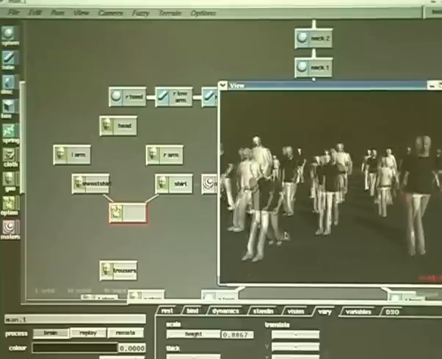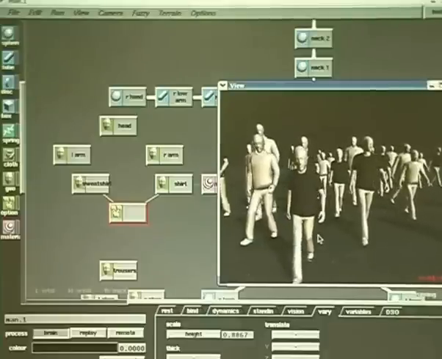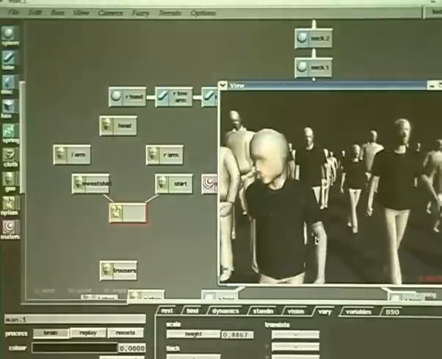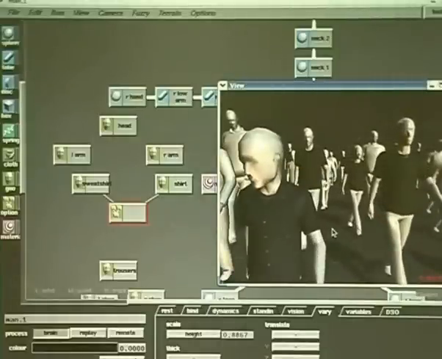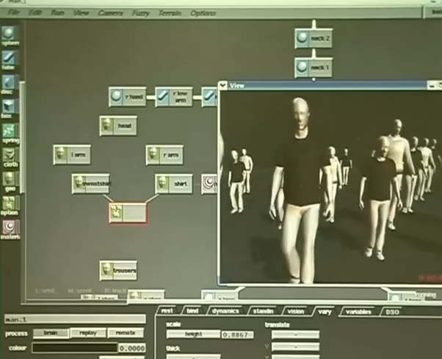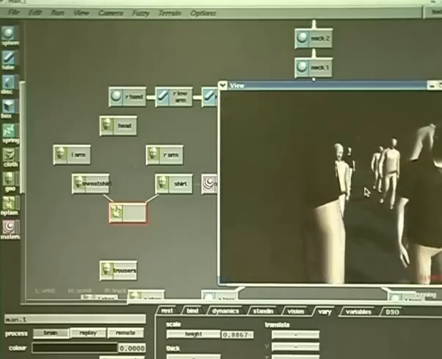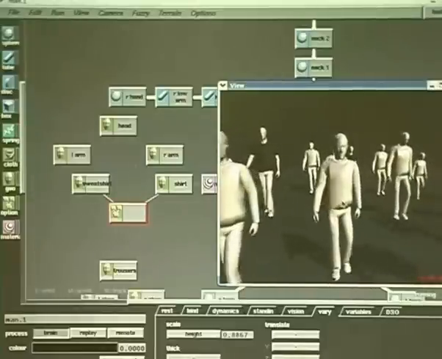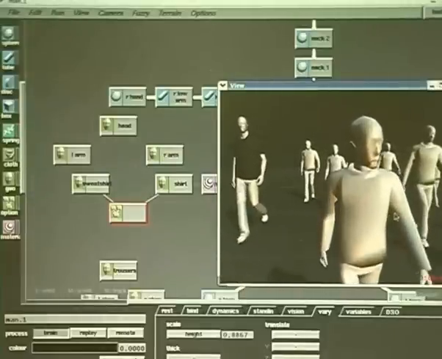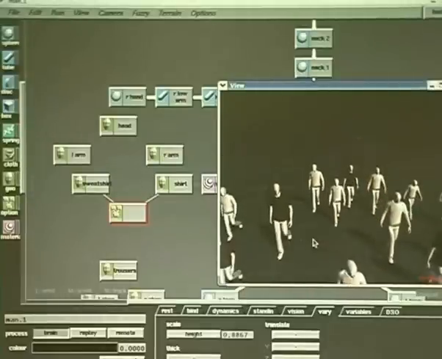The shorter ones have larger heads, proportionate to their size. The ones that are wearing t-shirts all have different texture maps, and some of them are wearing the untextured sweatshirts. And that's how we get a diverse crowd with just one agent.